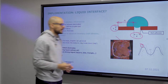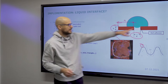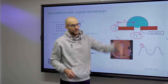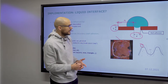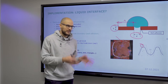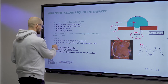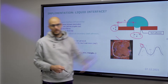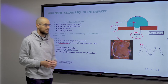Also not marked on this, but the electrode size is likewise an important feature that you need to take into account, because if the distance between the electrodes is too large, droplets can get stuck. If the electrode is too large, it is not really in alignment with the size of droplet that you want to achieve. So consider that the size of the electrode determines the size of your droplets. And if the pitch distance between the electrodes is too small, then you can get a breakdown of the insulator and you can get hydrolysis.